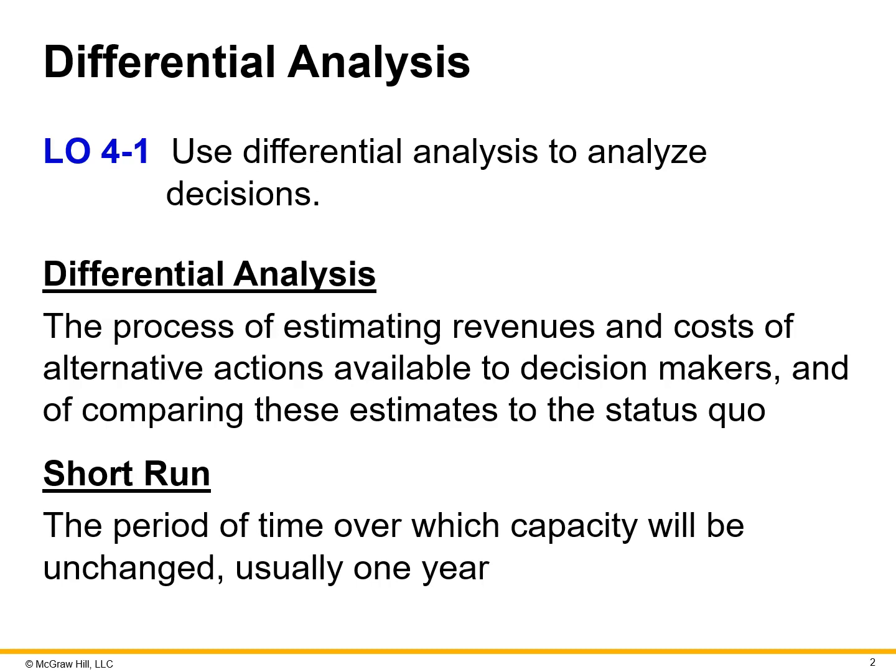Another new term in the chapter is short run. Often you'll hear this term compared to another term, long run. Generally, short run refers to a time period where capacity is not going to change. Remember, we talked about fixed costs and variable costs. Fixed costs are costs that are unchanging within a relevant range, a certain number of items produced, and also within a certain time period. As we discussed previously, a fixed cost is fixed for a certain time period, but if you extend that time period long enough, any fixed cost is a variable cost.